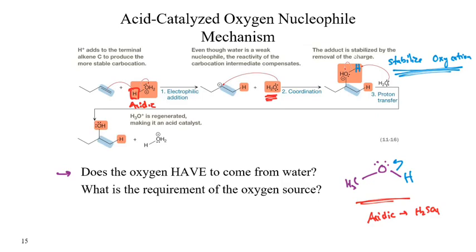If we track through all the pieces shown above, hopefully what you would see is that instead of that being a hydrogen, our purple, that would come in as a CH3. If we start with an alcohol, we'll end with an ether. So we have a way to synthesize ethers in this fashion. The requirement of that oxygen source is that it has to have at least one hydrogen so that it can stabilize the oxycation when it forms through that mechanism. The initial red acidic hydrogen can just come straight from H2SO4, so we don't need to stress about that one. But I do need that blue one to stabilize the oxycation.